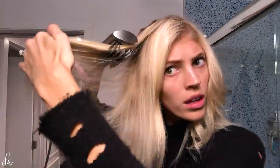All right, and then on this side of my head, I was gonna test the smoothing brush, which is supposed to help straighten your hair. Okay, that actually got it pretty smooth and straight. Cool. Now I'm gonna just go out like this. Hi. No, I'm gonna try to curl the other side of my hair so that it looks somewhat even.